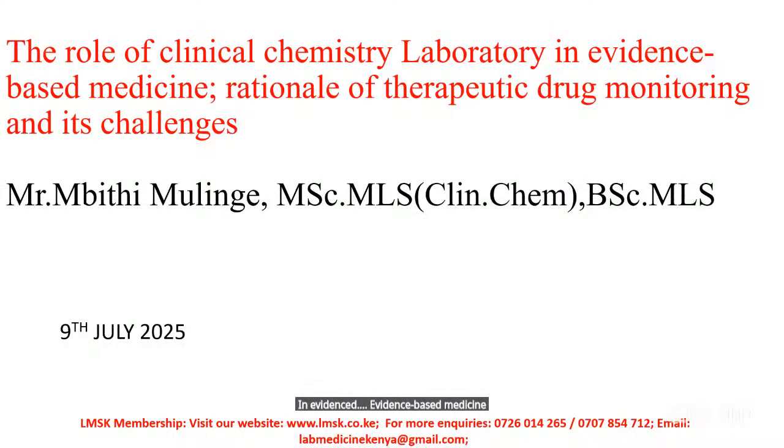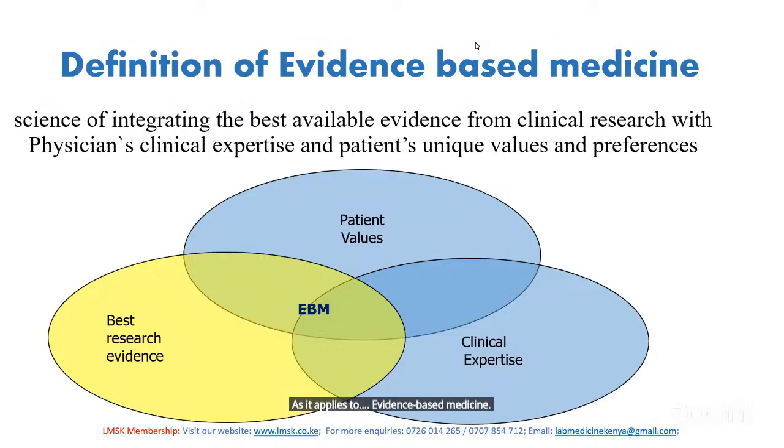Evidence-based medicine. And in that, we'll look at the rationale of therapeutic drug monitoring as it applies to evidence-based medicine. Now, when we talk about evidence-based medicine, it takes into consideration three things, and it integrates the patient values because the patient knows what is important for him or her.